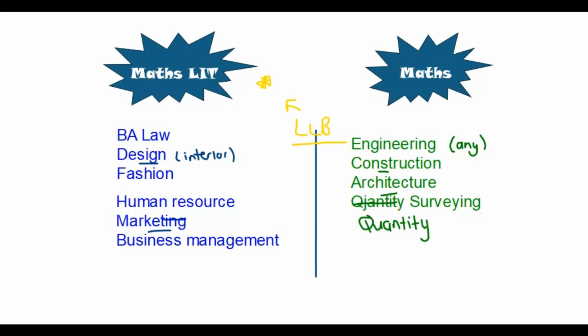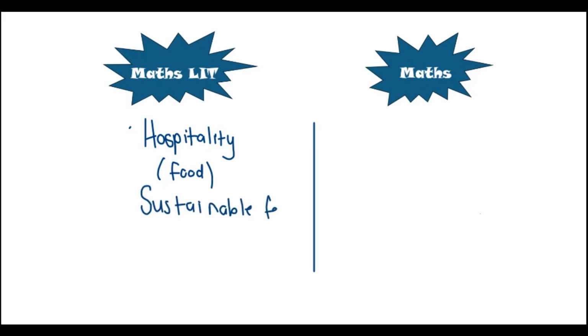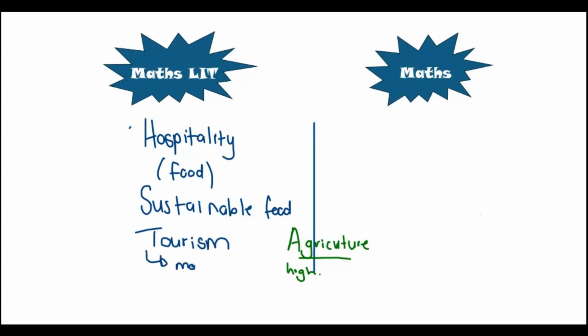So all is not lost. You do have a lot of options on the maths lit side that you can look into. There are also your hospitality or any type of food and beverage degree. So that is an option. Also, there are degrees like a bachelor's in sustainable food. And then if you're looking at something like agriculture, farming, some universities accept maths lit, but you need a very high maths lit score. Okay, this differs from university to university, so just look into it. And if you're someone interested in tourism, and you love anything related to this management, etc., you are okay with maths lit.